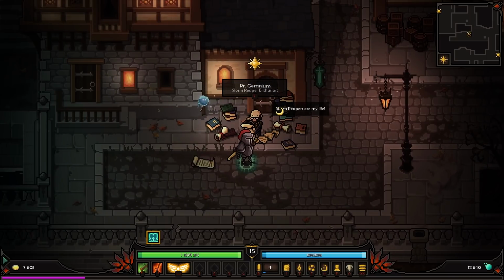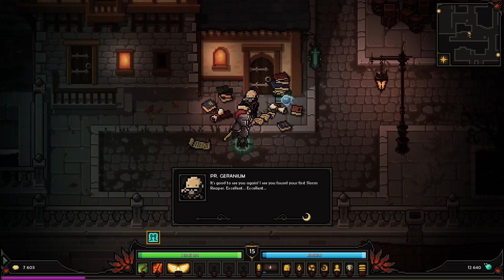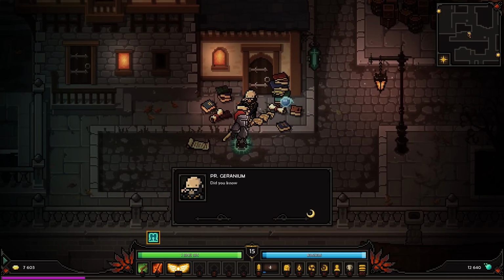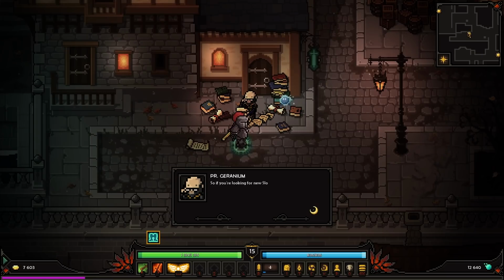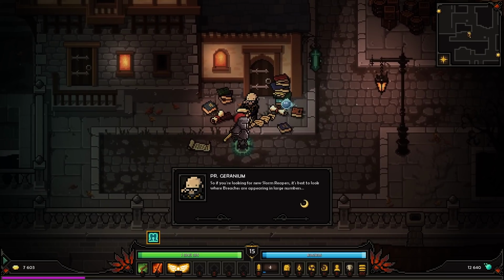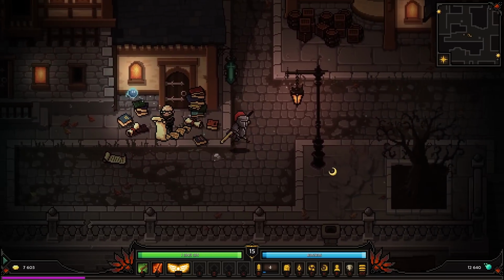Hello. Oh, Professor Geranium. It's good to see you again. I see you found your first SLORM Reaper. Excellent, excellent. I hope you like it. Did you know SLORM Reapers can only be found by destroying SLORM breaches? So if you're looking for SLORM Reapers, it's good to look where breaches are appearing in large numbers, like expeditions.